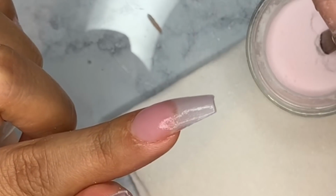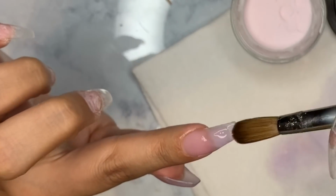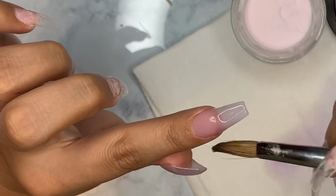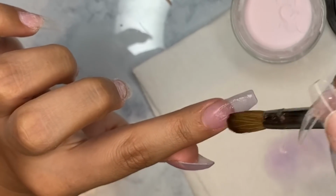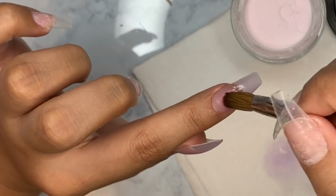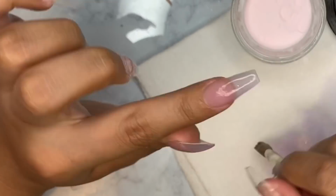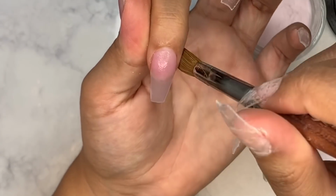Okay, and I need to add another one at the tip because my tip is still kind of thin. So remember, don't think that you have to stick to a 4-ball method. Of course, if you need to add more, then just go ahead and add it. Don't think, oh, I already applied my four beads, I can't apply more. No, you can always just go in and add more as you need it.